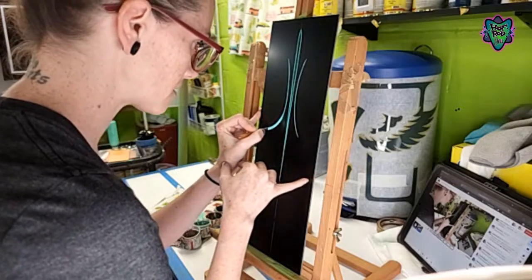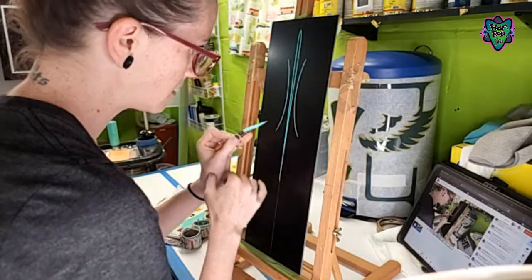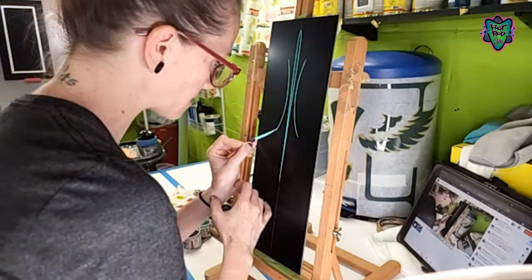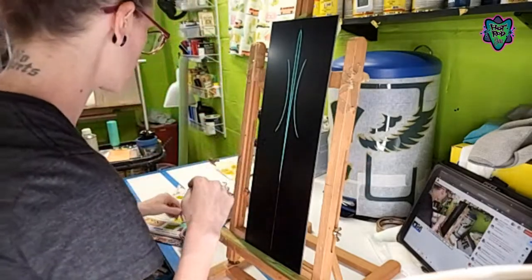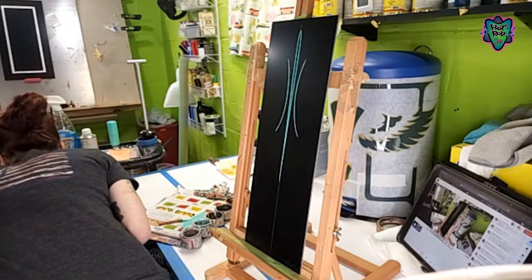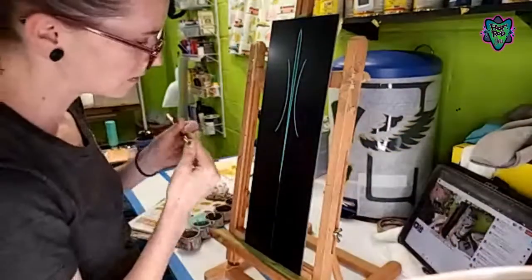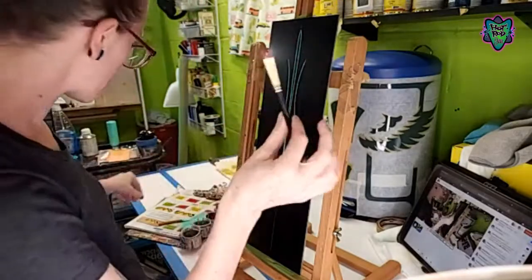Now this is the other C curve going the other way. And I like connecting all my ends. I don't like having ends just going to nowhere. This is a wipeout tool made by Mac.